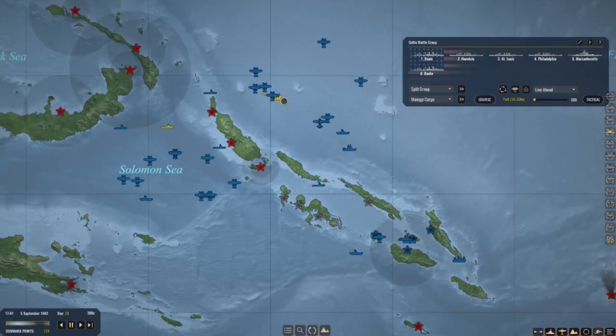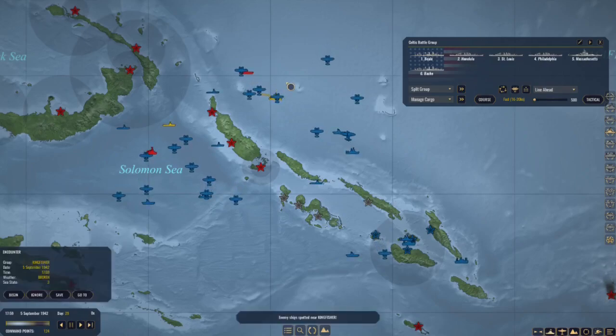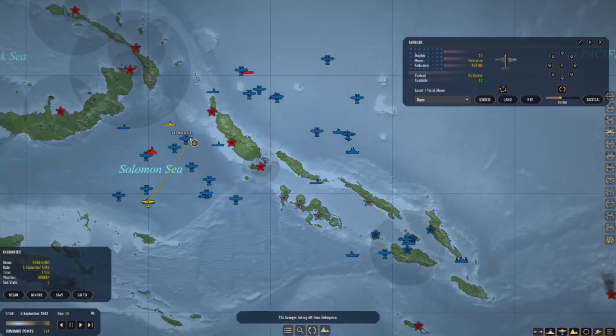All right, now we still have the destroyers. Wait, 8 destroyers. Kingfisher has an encounter, 4 destroyers. I don't think we can launch right now, but let's see if we can. Oh, so we can. Avengers, rockets. Hit those destroyers. It's going to be a night attack.